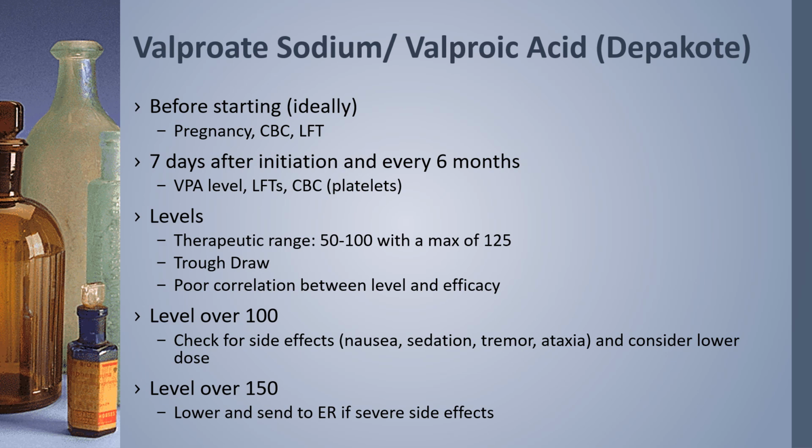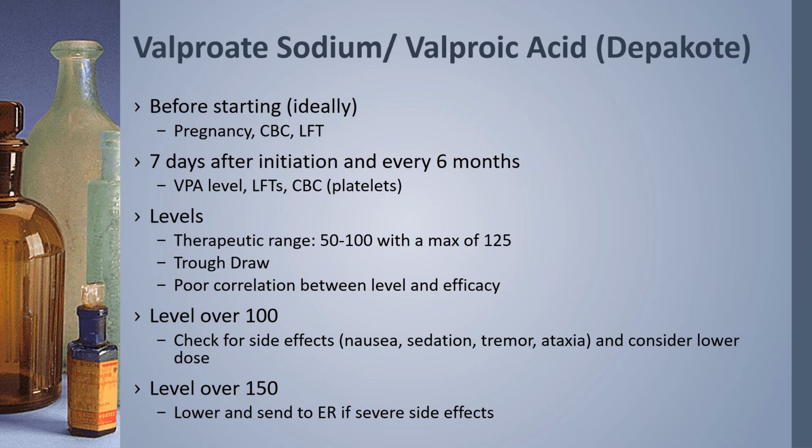So we're getting CBCs on Depakote, or even before we start Depakote rather, because there's a lot of stuff that Depakote can cause when it comes to blood dyscrasias, as that blanket statement. So we got some things to monitor for. One of the big ones that we're going to monitor for is going to be platelet count, but it can also cause agranulocytosis, and then of course our platelets with the thrombocytopenia.